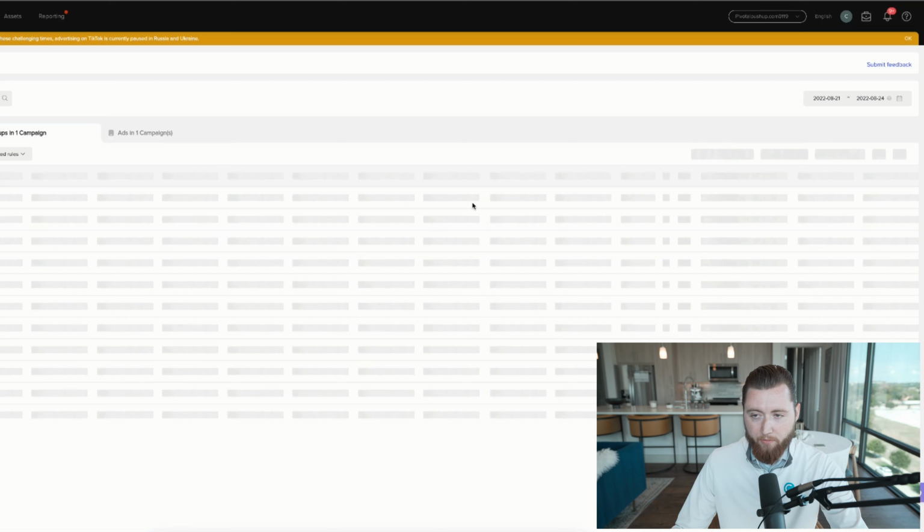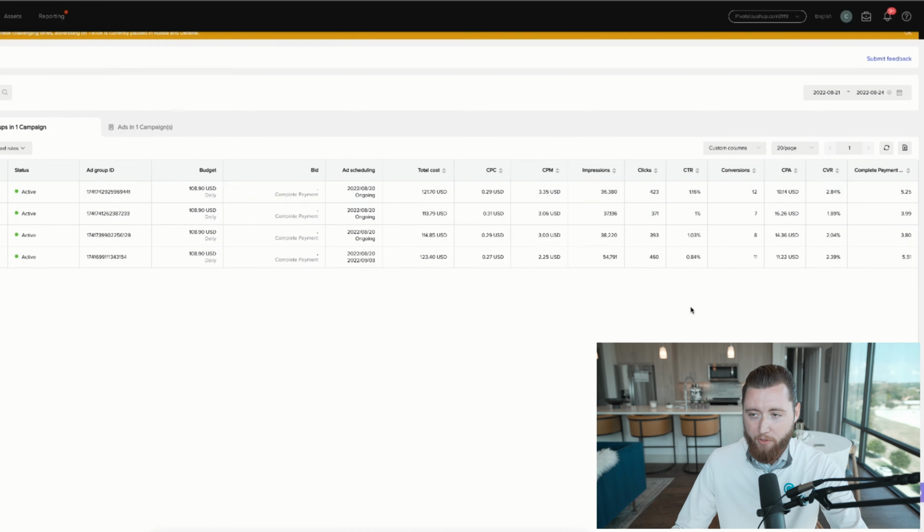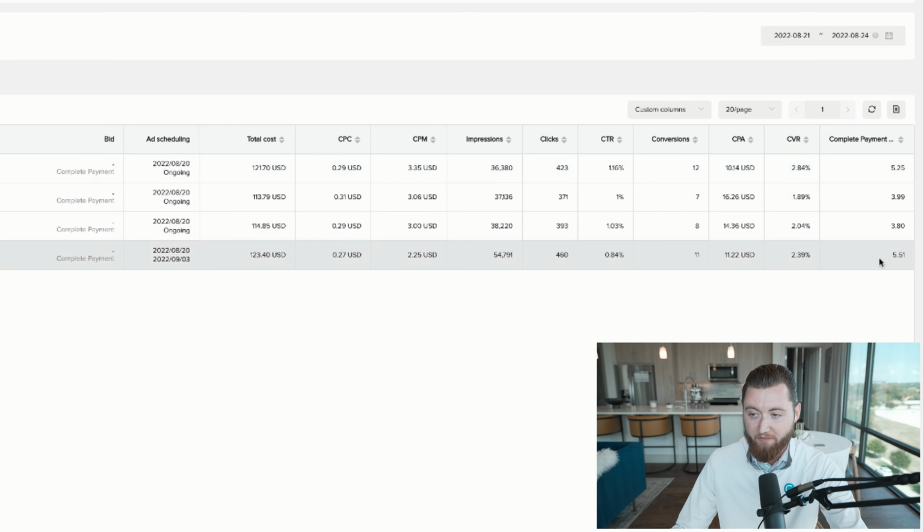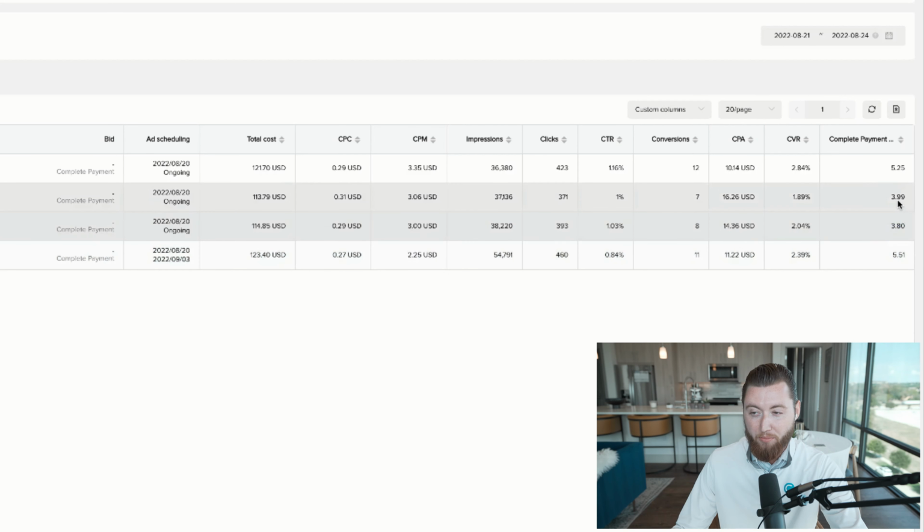So here we are with the campaign, and the average return on ad spend is a 4.66. You can see from the four audiences here, a 5.5x ROAS. That's pretty incredible if you think about it, especially for TikTok being such a relatively new platform for ads and a lot of advertisers hopping onto the platform. Other audiences were doing a 3.8, 3.99, 5.25x ROAS, which is really amazing and is very scalable.